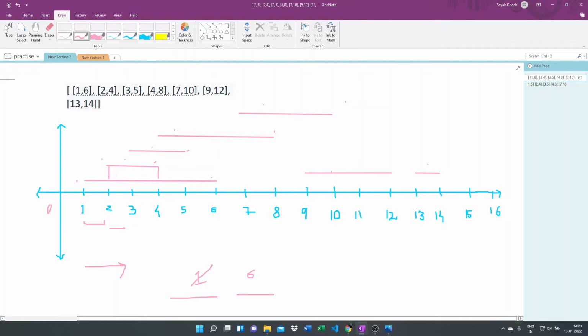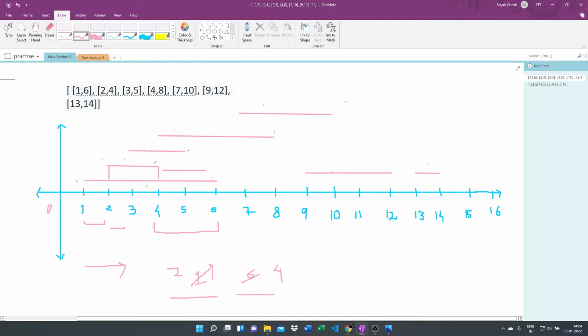So now, instead of 1, we'll take 2 here. And see, can we shoot anywhere here? If we shoot anywhere from 4 to 6, we won't be able to burst both the balloons. So to burst both these balloons, we have to find the minimum of the end part of the balloon. It was 6 and 4, the minimum is 4. So we take 4. That is, if we shoot anywhere between 2 and 4, we can burst both the balloons.